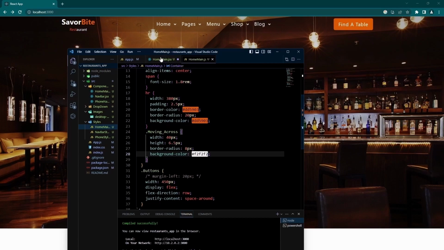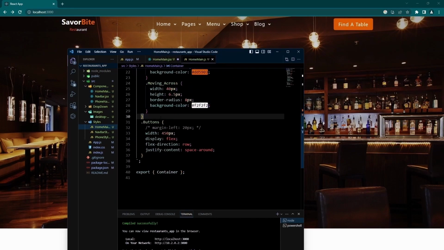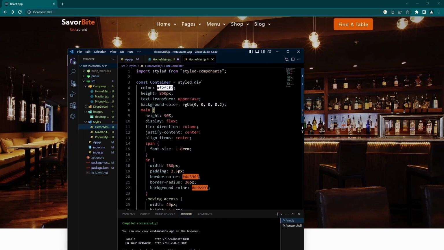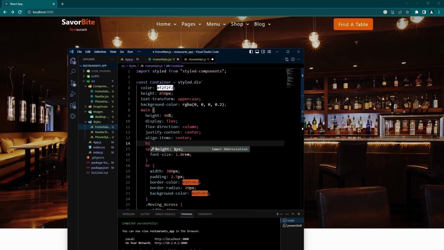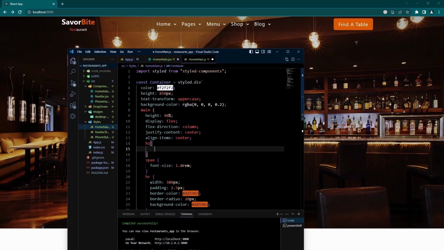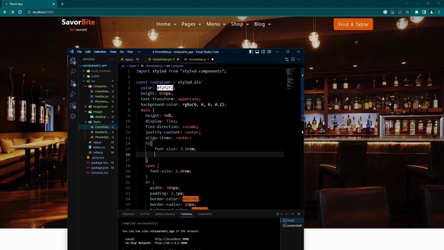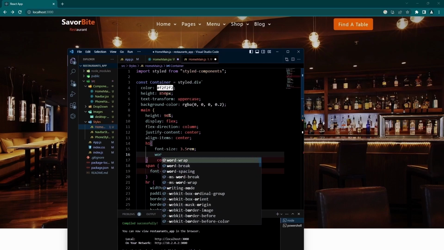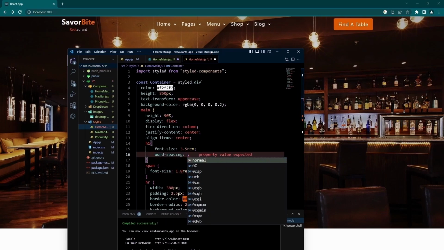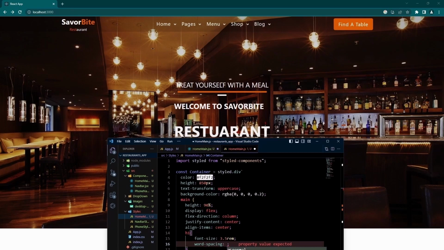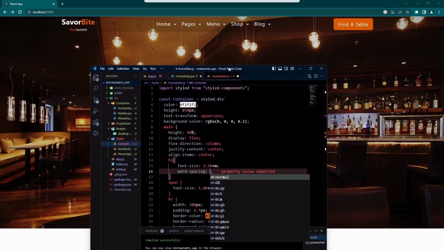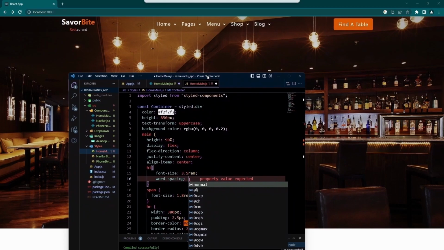And what else do we have? Okay, H1. Did I do an H1 yet? No, I didn't. Alright. I'm gonna put that right here, so at the top. And we got the font size, 3.5 rem. 1 rem is 16, so 16 times 3.5. That's pixels. We got a word spread, or word space on the left. We'll just spread out the letters. Where's the letter spread, or letter space? I don't remember, but we can use both.